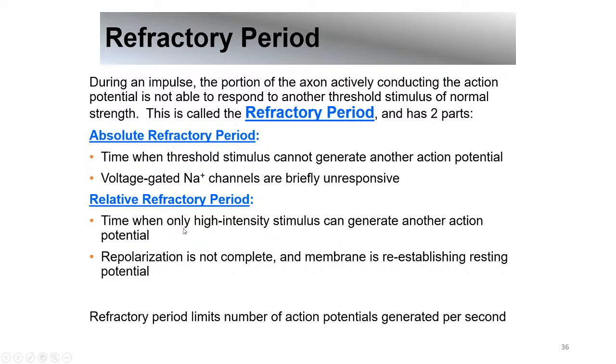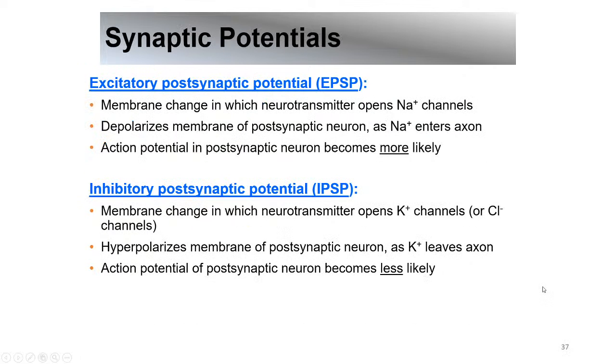I don't know how deep I want to get into that. I'll just say the sodium channels cannot respond. The relative refractory period is the time when only high intensity stimuli can generate another action potential. So the repolarization is not yet complete, and the membrane is reestablishing its resting potential. The refractory period is going to limit the number of action potentials that are generated per second.